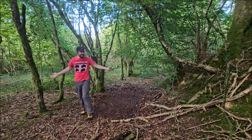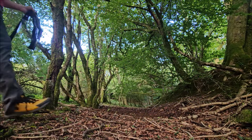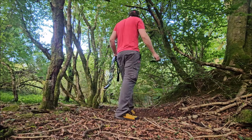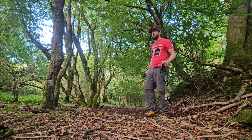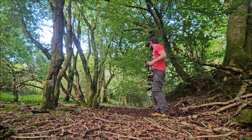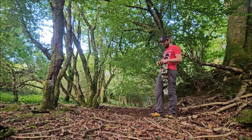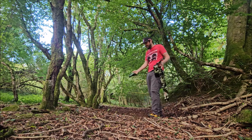My patch of mud, it's done. I'm thinking the sun sets over there. I might just do some sort of lean-to. I don't think it's big enough for a plate. I haven't actually checked the size.